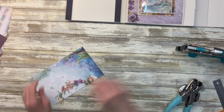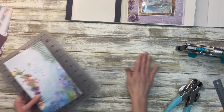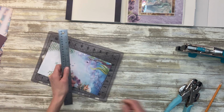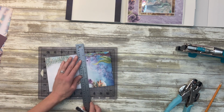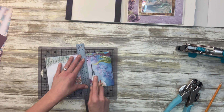And then I'm just going to use my ruler and a straight edge. Oh, I'm sorry, my ruler is my straight edge. I'm going to use some form of straight edge and my craft knife, and I am just going to connect the top of one circle to the top of the other.